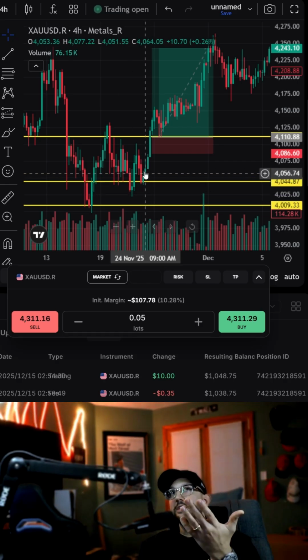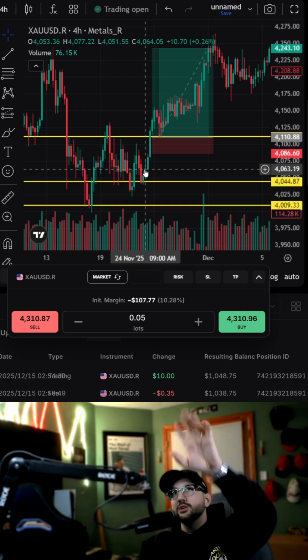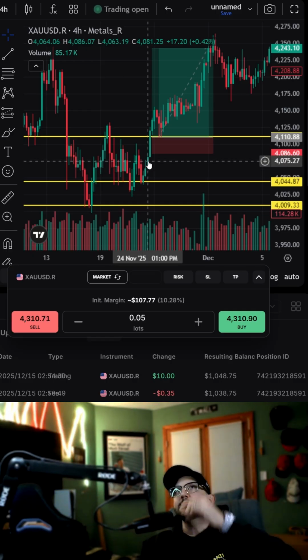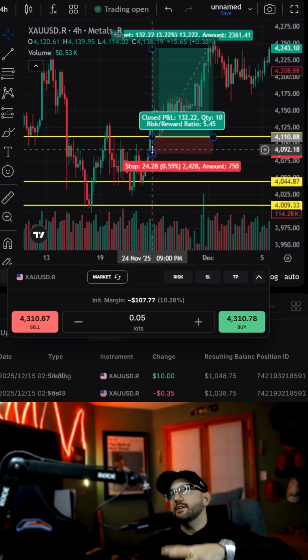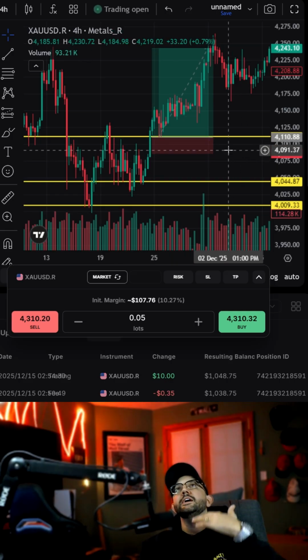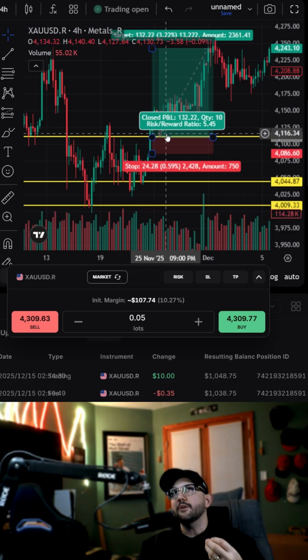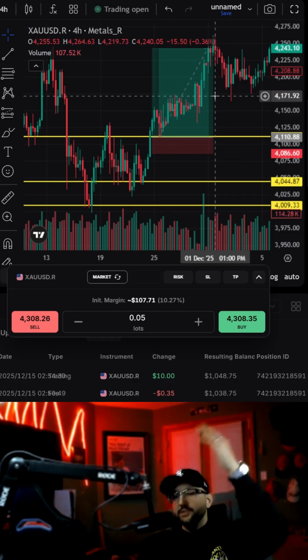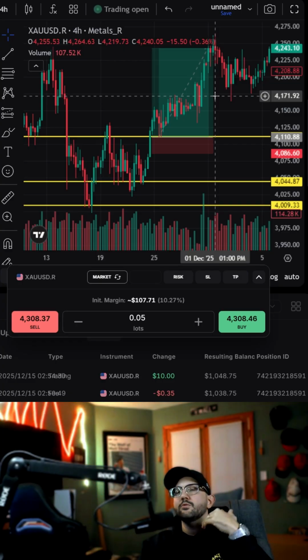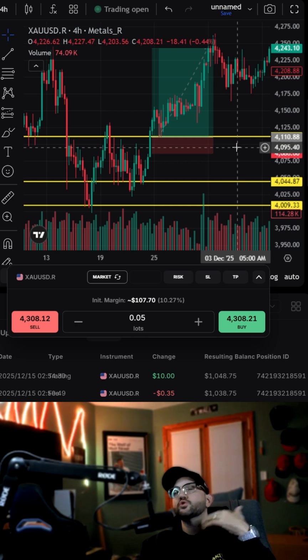On the 25th, it showed me strength to the upside to pull through that zone. It pulled through the zone with ease. That would have been my entry. I have a nice large candle. Again, this is just my strategy. And then as you see, it came back down to my entry, bounced off of it, and it pulled to the north side. So this is a way less risky, we can say, play, trade.